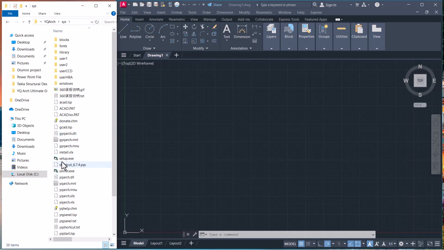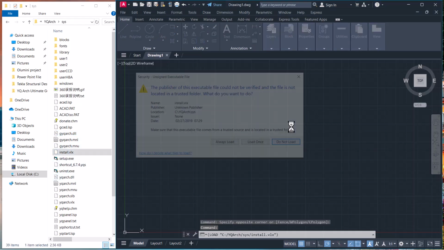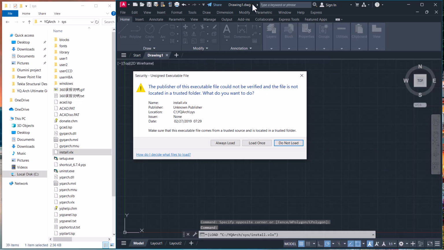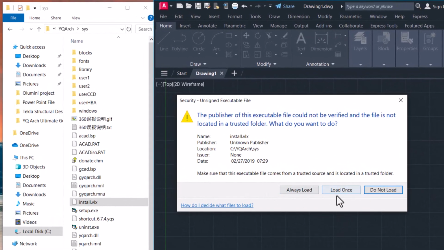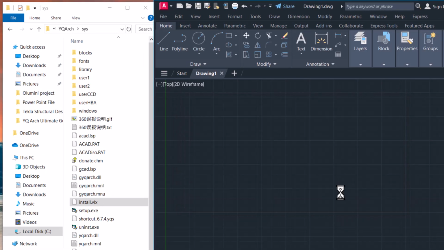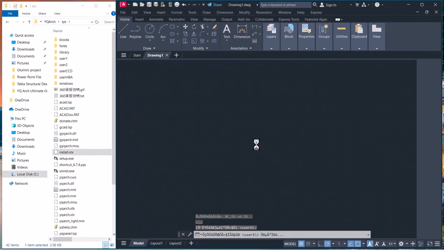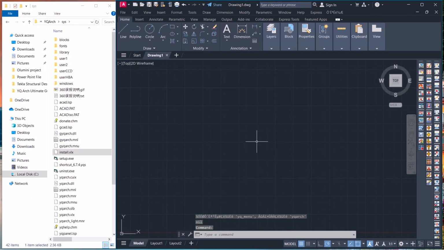Once you scroll down, you see this option, install. Drag it, and then paste it inside the AutoCAD version 2025 as well as version 2026, the same procedure you use also in version 2024. I just click on load once, and then I allow it to load successfully. You give it some minutes, it is loaded. You can see it here. So this is the YQ language.